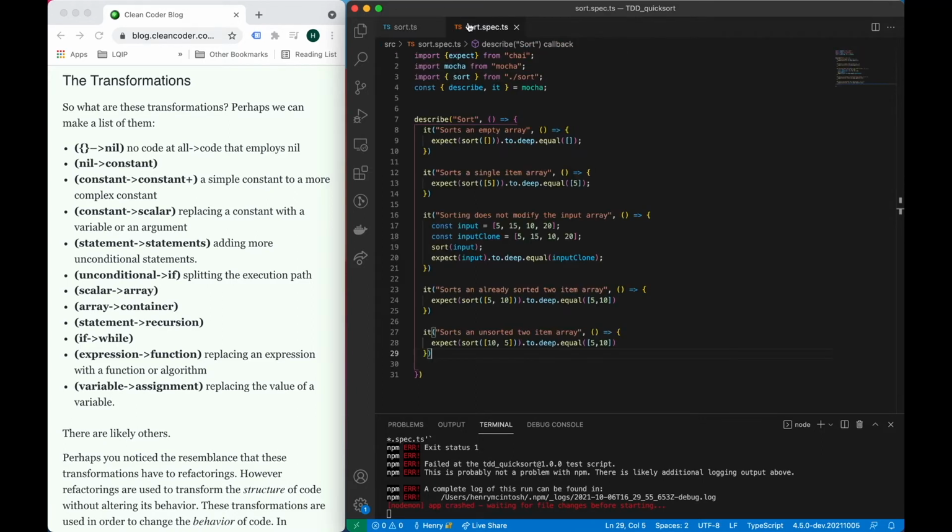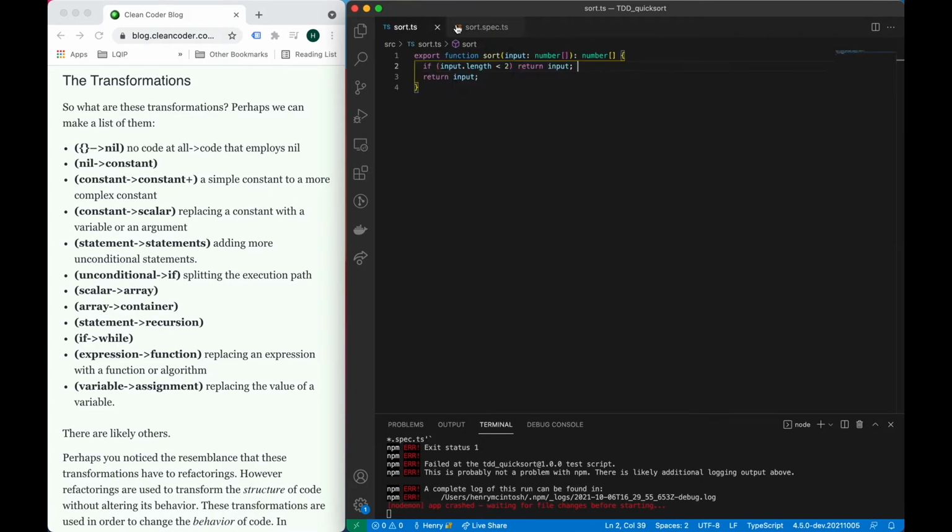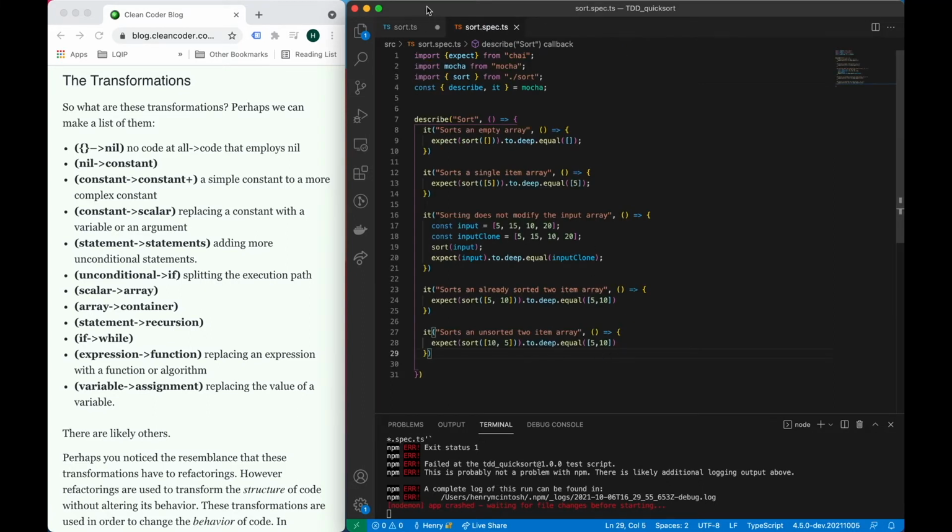Okay, so our unsorted 2-item array, let's extract that, because we need to know what these are. So here we are creating a variable, and then we're going to say if a is greater than b, I'm going to return b and then a, because we want the smallest first is what we're expecting.